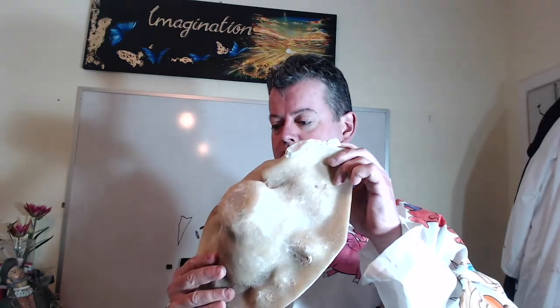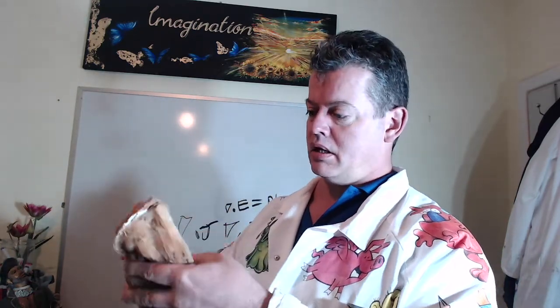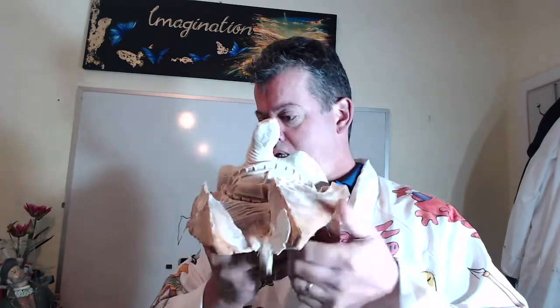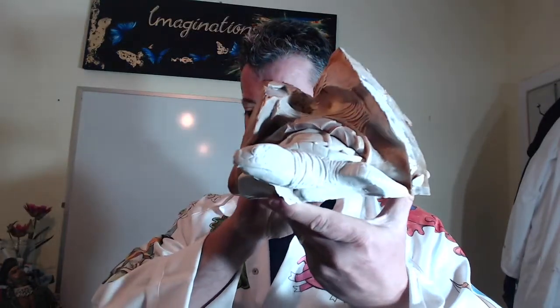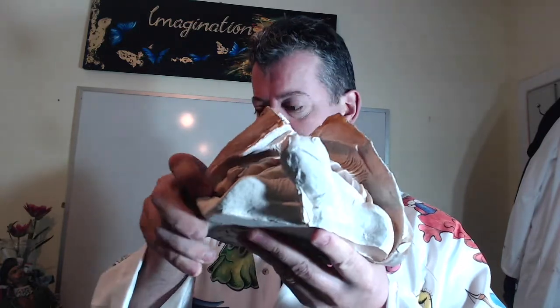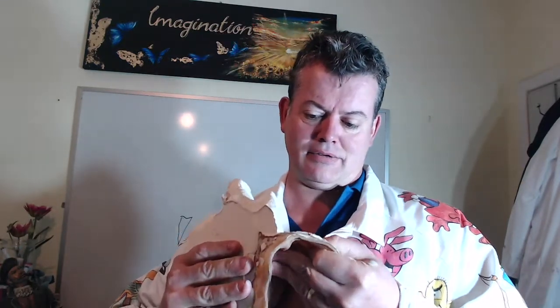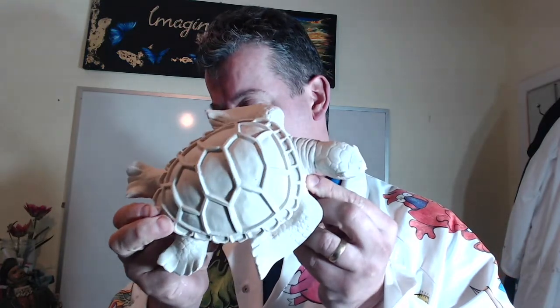Sometimes the molds are a little bit more complicated. This one here is a turtle. So it comes off. Now, with the turtle, the only thing is his fins. So you see the turtle comes out. Slowly. Now with this one, you have to be a little bit careful because of his fins. But with that, that's the little turtle.